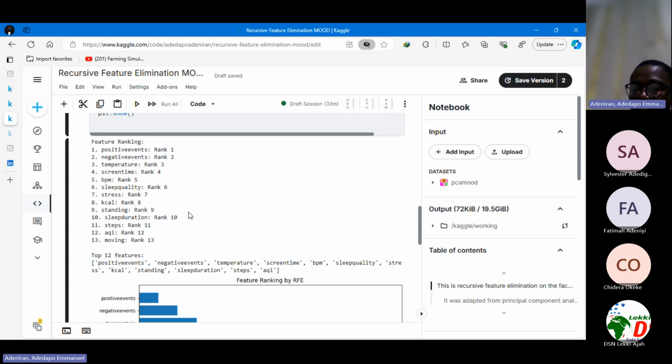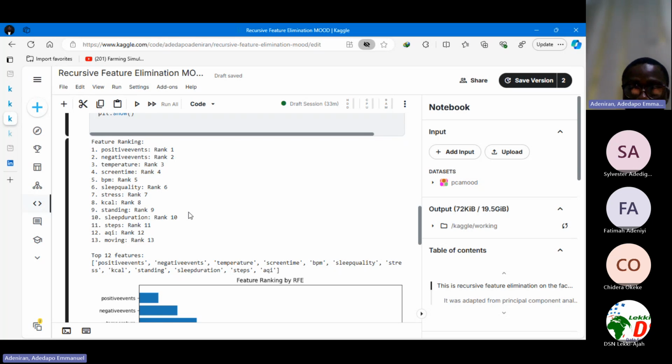So your psychologist will be the one to tell you that these are the things you are supposed to be collecting in your data collection process. Once your psychologist has told you all the things that could influence your mood, remember that individuals are different. For you as an individual, you know the things that you do every day, so you have to discuss this with your psychologist. Your psychologist might ask you more questions, for instance, what are your habits, the things that you do every day?